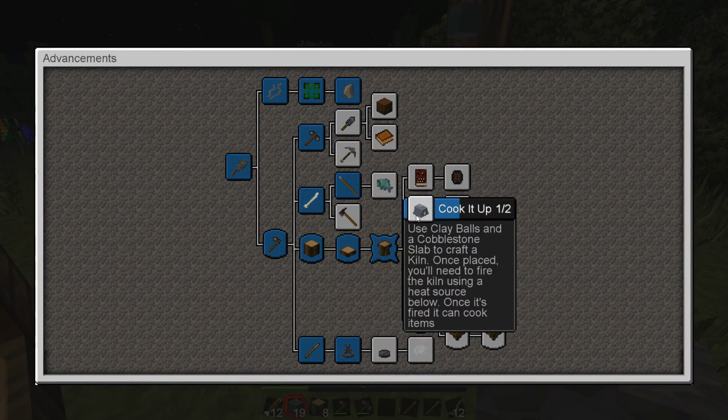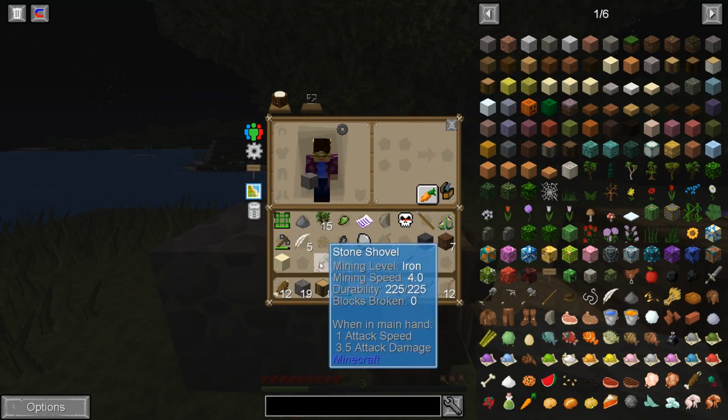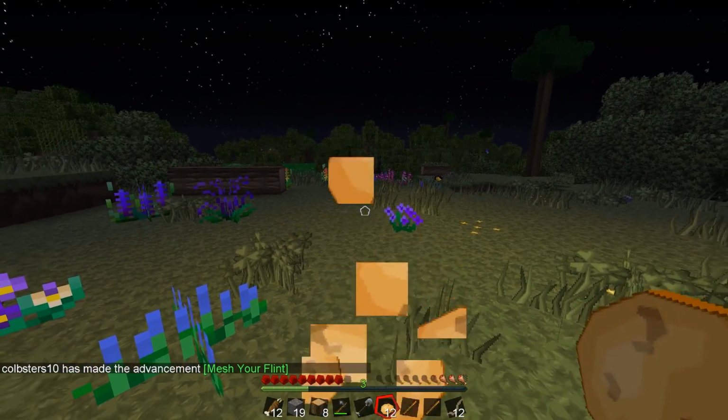Use clay balls and cobblestone slabs to craft a kiln. Once placed, you'll need to fire the kiln using a heat source below it. Once it's fired, it can cook items. Okay, so we need balls. We need clay balls before we can progress any further, which is where things get a little bit daunting because it means we do have to go over into the water again.